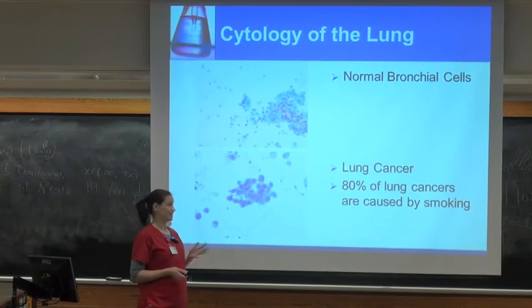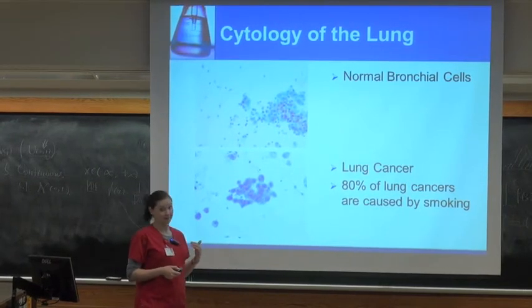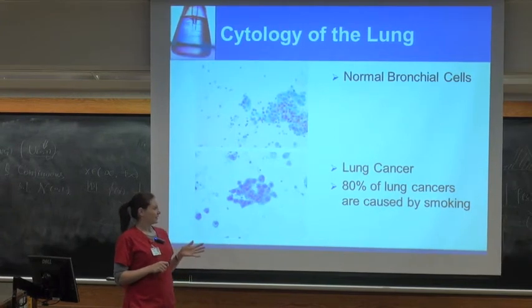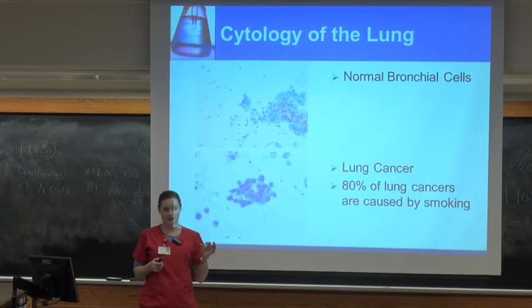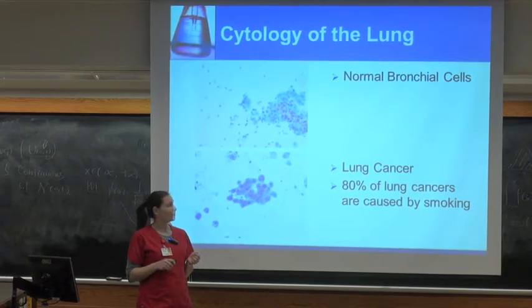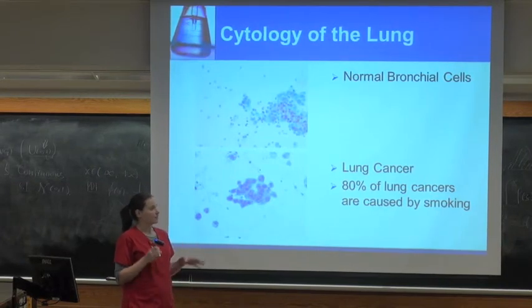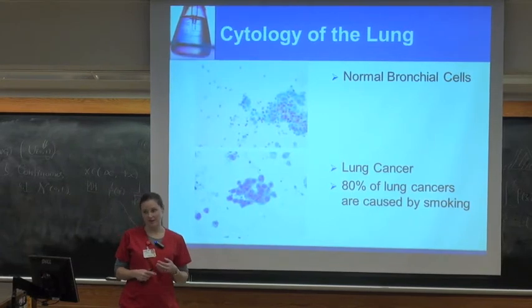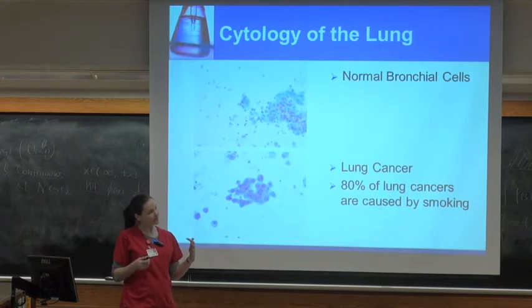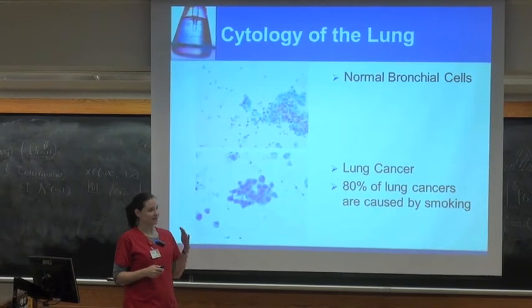It's no surprise to anybody that lung cancer is linked to smoking. This is a good time to talk about my favorite part of cytotechnology, which is the fact that it's not a black and white field. There's no one feature where you can say 'there's nucleoli, malignant' — reactive things have nucleoli too. Each cellular feature that you're evaluating is like a piece of a puzzle, and you take that with patient history: are they smokers? Do they have a high risk of malignancy? You put them all together, make the puzzle, get a big picture of things, and then you're able to come up with your differential diagnoses and make a correct diagnosis.